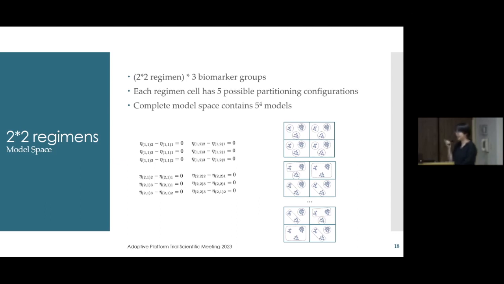So how do we parameterize that? Still, we can add a full model with restrictions, but this time we will have 4 groups of candidate restrictions. In each group, we can select 0 or 1 or 2 restrictions, and that will be 5 possible ways. And after selecting from all 4 groups, we will generate the complete model space, with 5 to the power of 4 models. And these are 3 possible models from that. This is a full model, and these 2 are the reduced models, pulling some of the subgroups together.